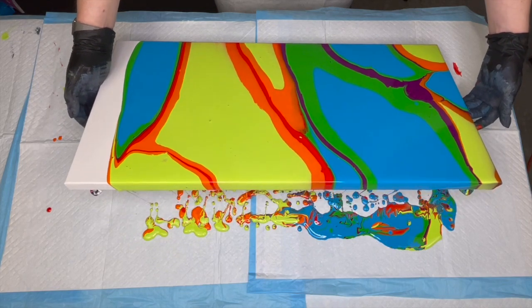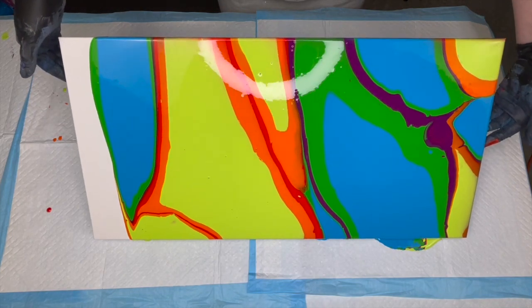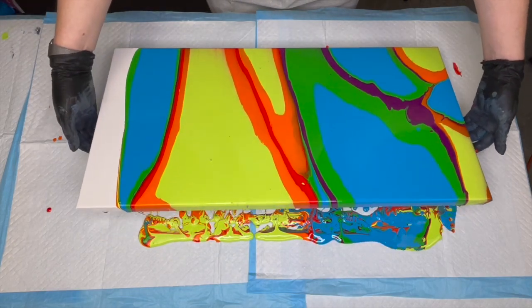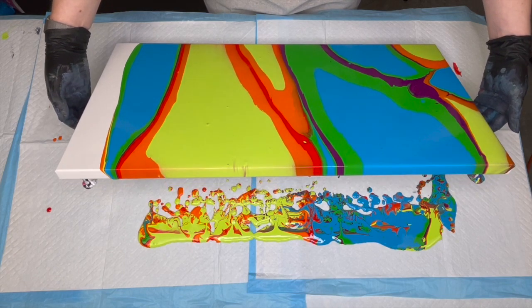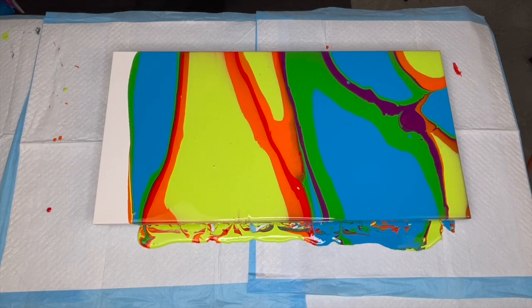There. Do I want a bit more paint off? I think I want a bit more paint off. Full blue and the greens on the top. Okay. There. It has definitely slowed down its movement. So yeah, I had around, what, 500 grams of mixed paint and everything? In my hand here. So I got lots of bubbles, but I'm hoping once I swipe, those are gonna pop lots of the bubbles, and then obviously I'm gonna torch after that.